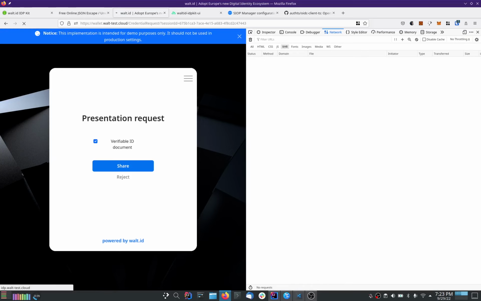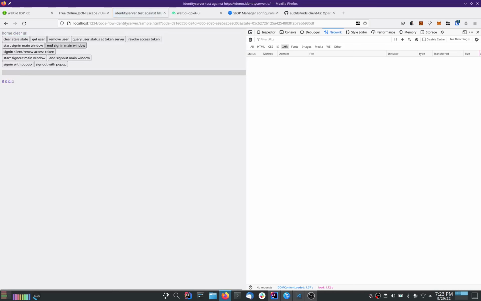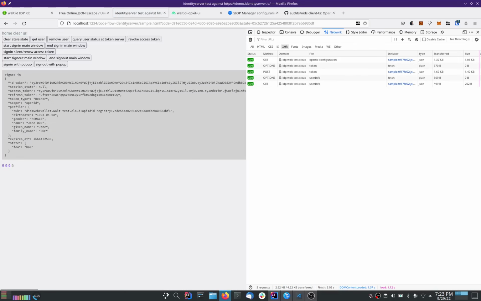So I'm going to share this, and now when I end the sign-in request in this sample application, I can see that the application says the user is now signed in, and the data that I have here has been shared by the IDP kit, and it's taken from the verifiable ID credential that was shared by the wallet.